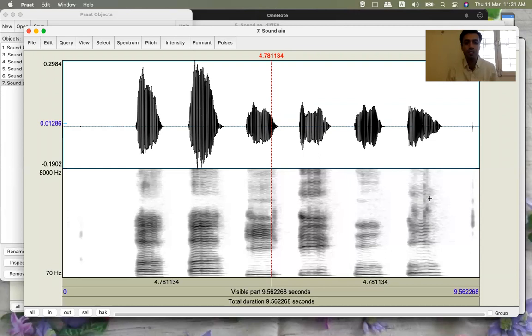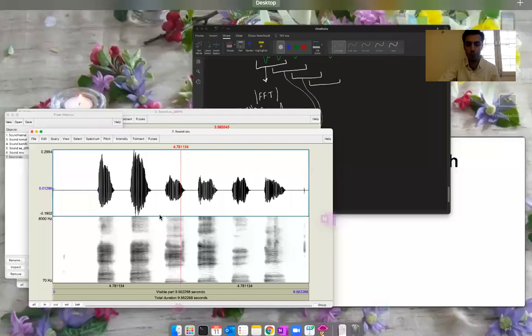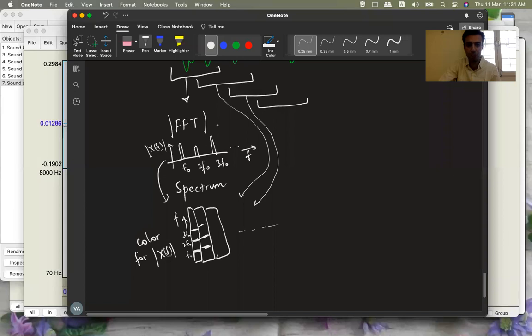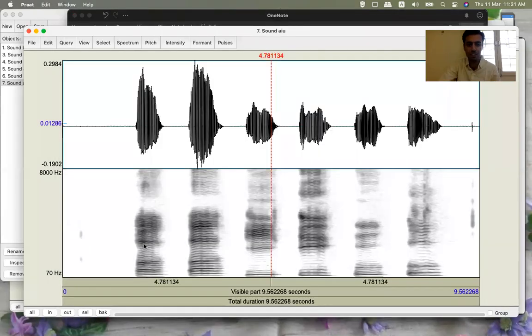But what is useful is the overall structure, the shape of the envelope, right? If you go back to here, this envelope has a shape. The exact location of these peaks is not important, but the overall shape is important, right? That is why whatever features you studied, whether it is LPC coefficients or MFCC features or cepstral features, they are all trying to extract this overall envelope.